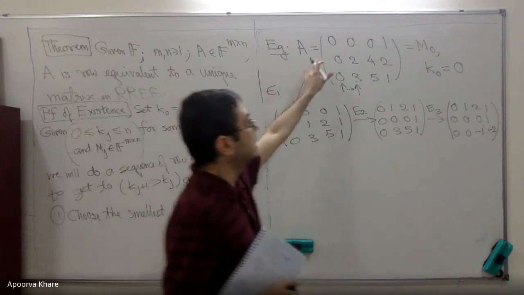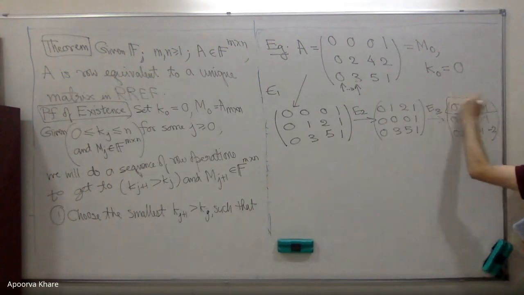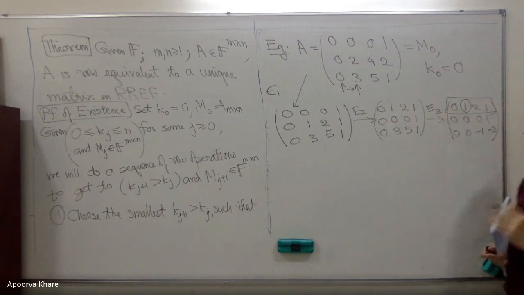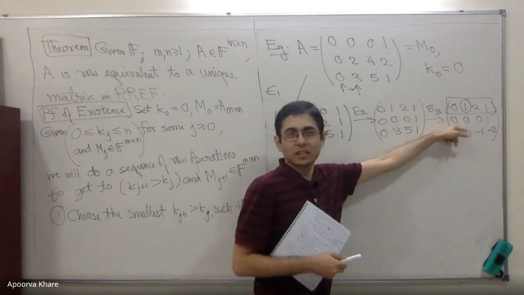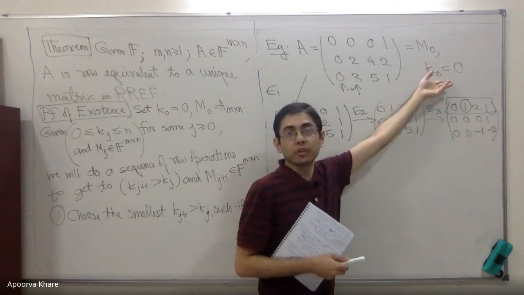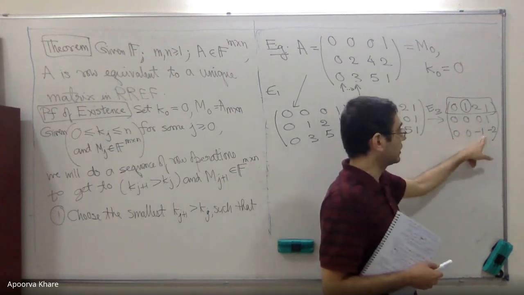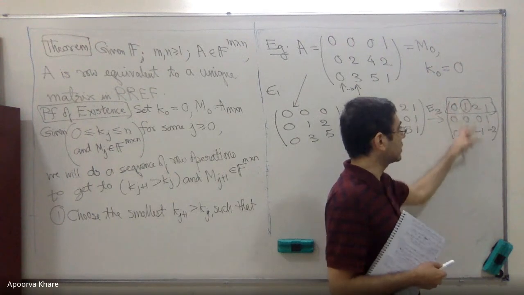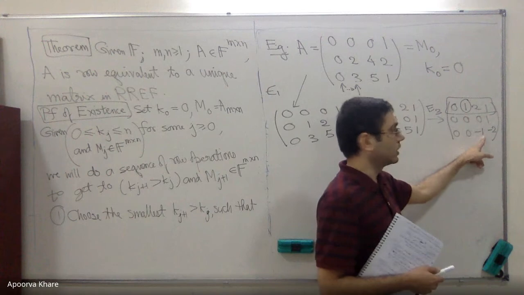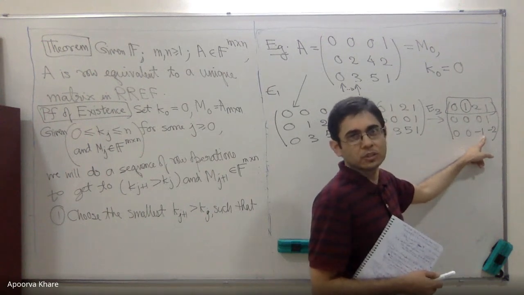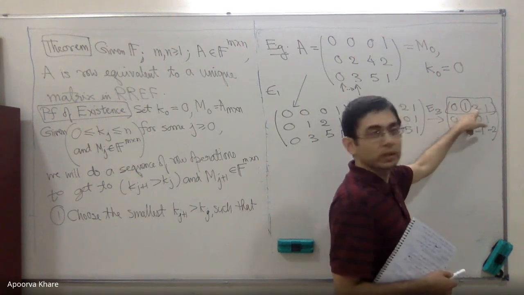So by the way, with M0, I didn't care about the first row. But now after this, I will care that the first row is exactly this, the leading one is this, and this row is locked. Meaning beyond this point, because all the other columns are 0 here, I will never bring anything up to the first row. The first row is locked. Then I will look at the entries here and say, look, well, this is the next. The first column is done, the second column is now done. So I look at the third column, except this first row. Look, here it is. Here is an entry which is non-zero. Push this up, rescale to make it 1, and then kill off everything, even including this entry.